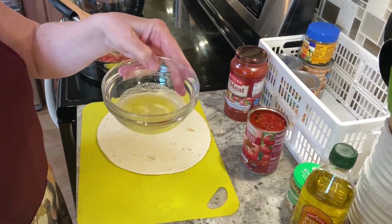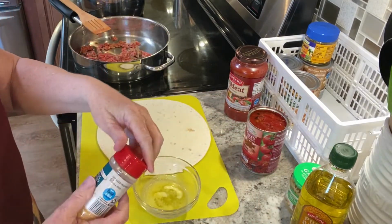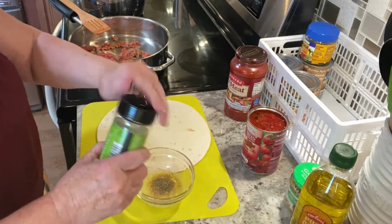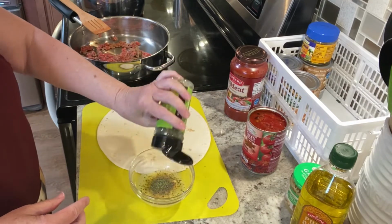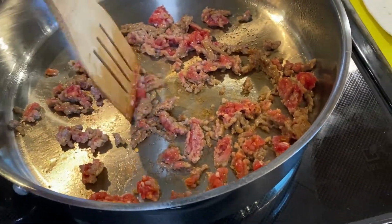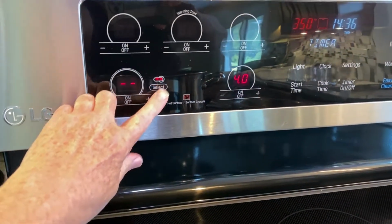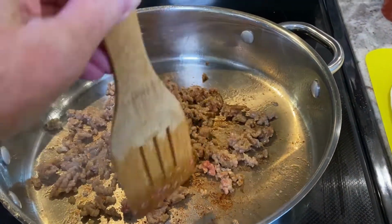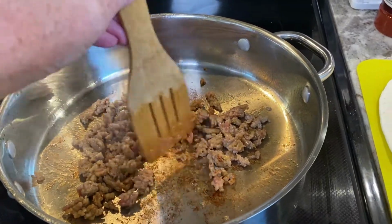So I have the butter and a little bit of olive oil. And I'm going to put garlic powder and some Italian seasoning and some parsley flakes. I'm just winging it. I'm sure you know where I'm going with this. Oh, back to the sausage. I need to get this to brown up. I better get my pasta back up to temp. I'm a little off schedule on my timing right now. But you know what? We're not having company, so it doesn't really matter what time we eat.